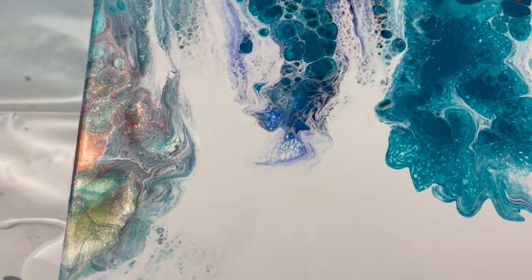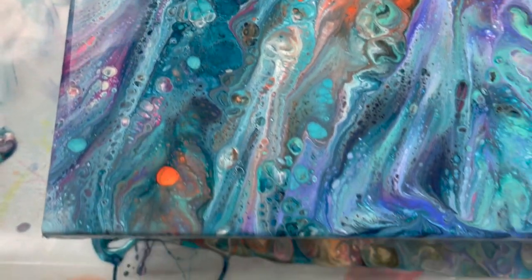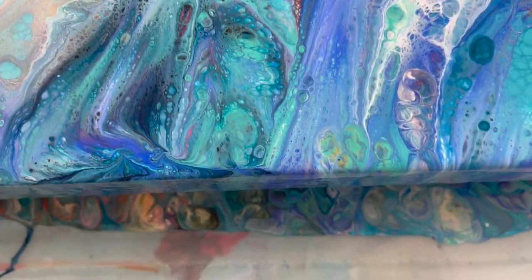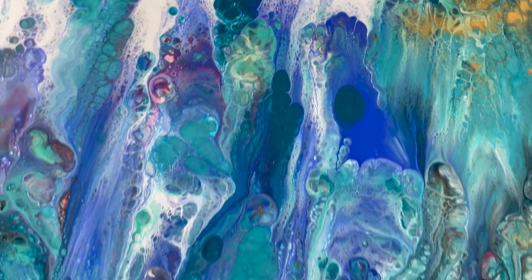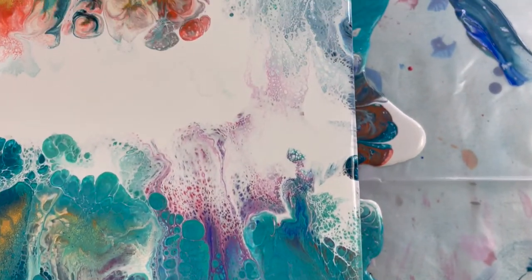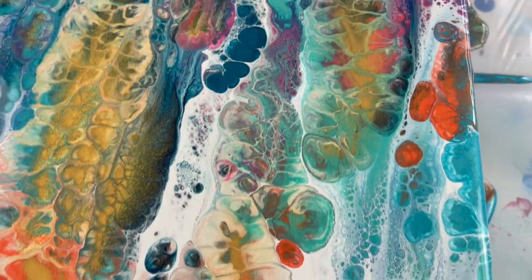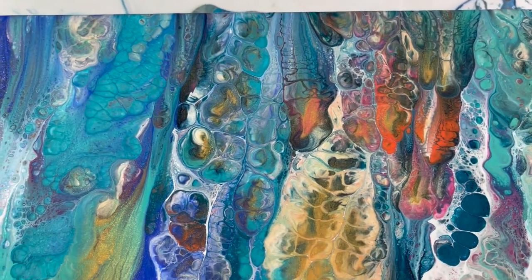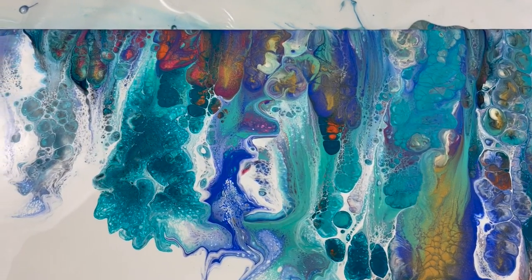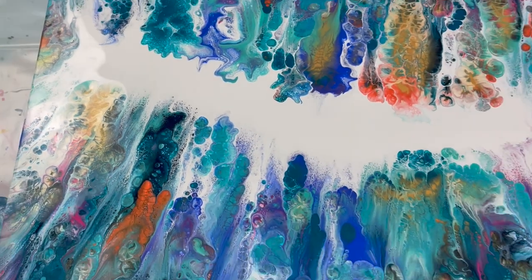Look at all of those cells. You see the shimmer, loving it. This is just so cool. All the cells happening. I know I keep saying cells, cells, cells, but it's just amazing looking. The way the colors blend, it's just beautiful. Look at that. Just gorgeous. No silicone, Floetrol, water and paint. I tell you, I just really love working with Pebeo iridescent colors. And how can you go wrong with 24 karat gold from DecoArt?